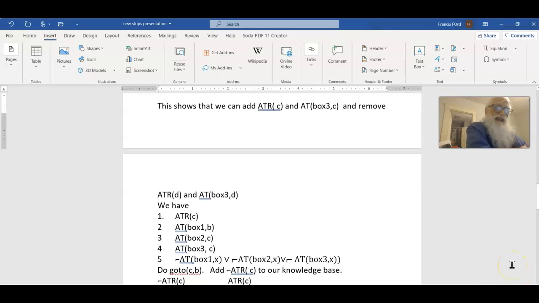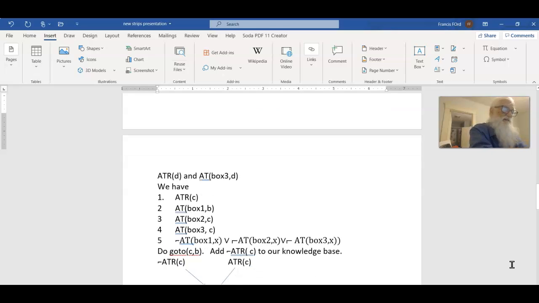Well, I'd like to move box 1 into B. But to do that, I have to get the robot into B. So I have to move the robot from C to D. In order to do that, I have to have the negative of my precondition, which is at robot C. So if I can show you that the robot is at C, I can do it.